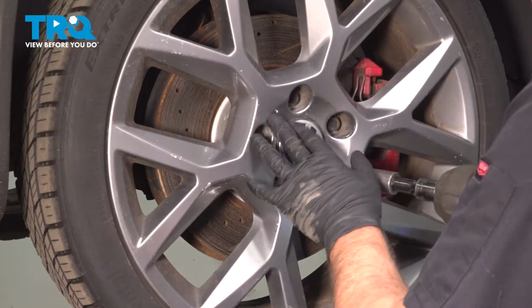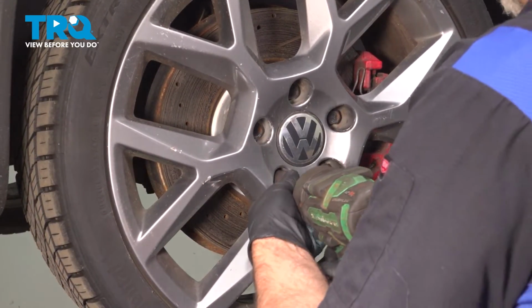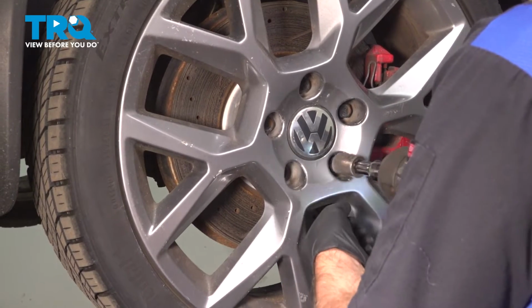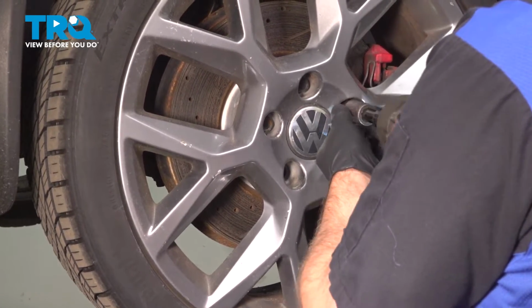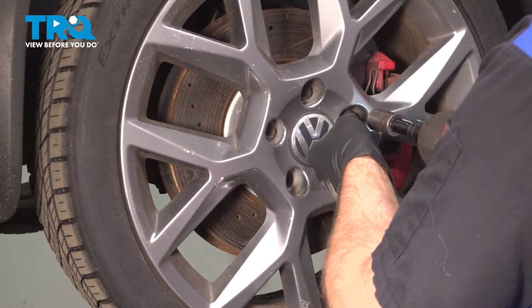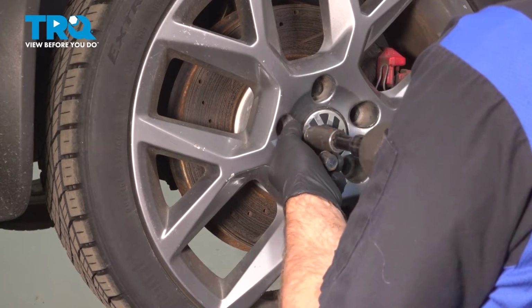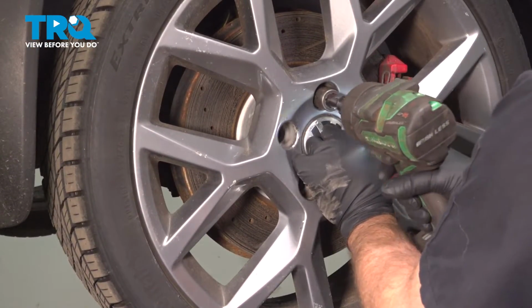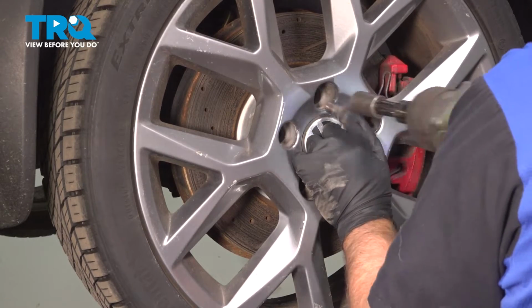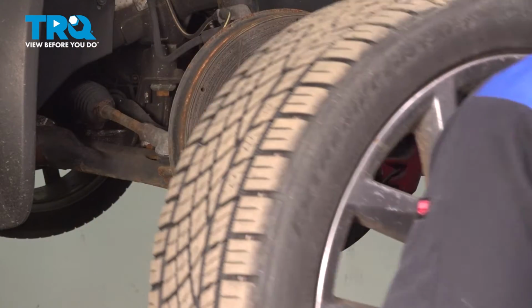We're going to take the lug bolts off. I'm going to use a 17mm socket, remove the wheel. Before I take the last one off, I'm just going to hold the wheel on so it doesn't fall. And then just grab the wheel and slide it off.